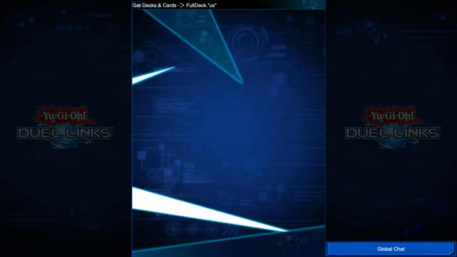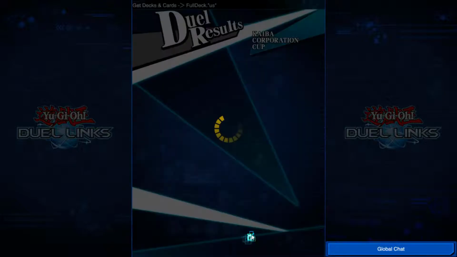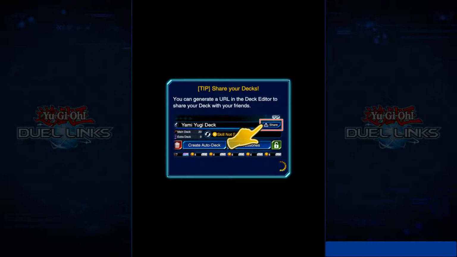Well, it doesn't even freaking matter. Guess we got the W. He surrendered, we got the W. Alright, cool. Finally, he just surrendered. I don't know what the hell that was about. So we got the ultimate Ancient Gear Golem off, but we still lost the duel, which sucked.